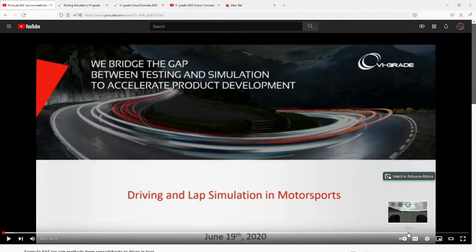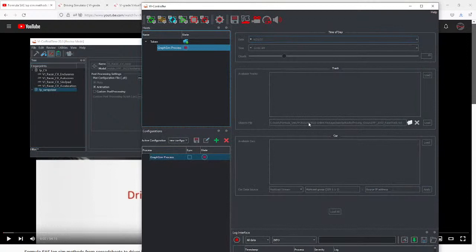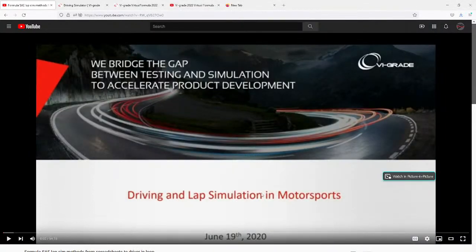But one thing you may want to do, as I mentioned with VI Controller, is that there was this objects file, and this objects file allowed you to place cones and so forth on a flat proving ground.